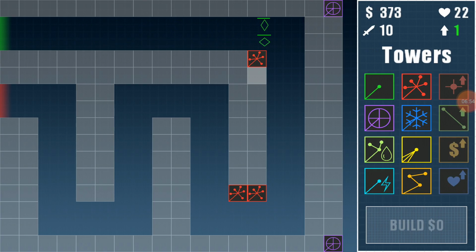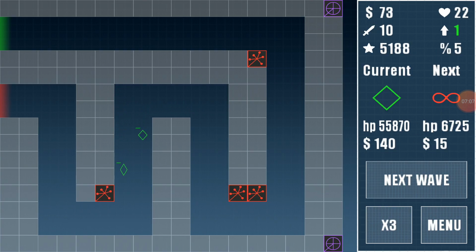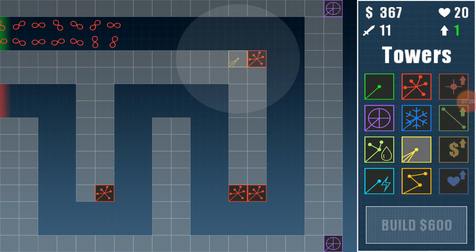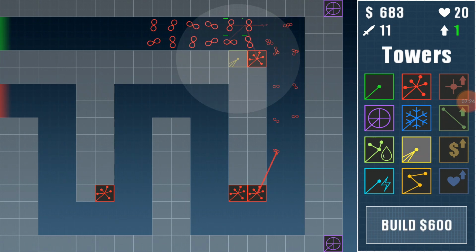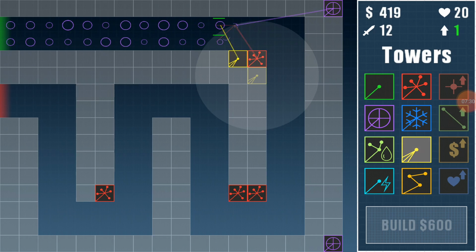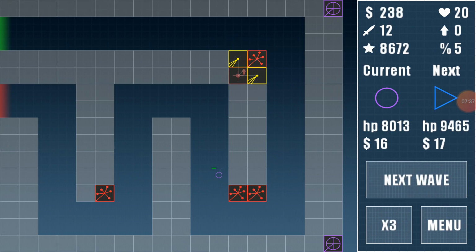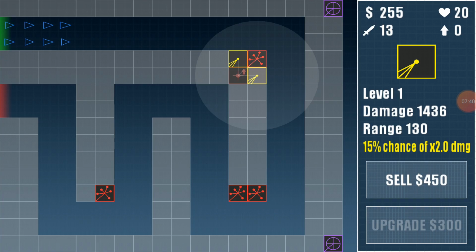Here comes the first boss wave. And oh my god, we were underprepared. Well, that went well. Not enough single target, I guess. We got some of these ones next. Yeah, why do they just ignore the small ones? Good damage boost here. Let's upgrade these each once at least.